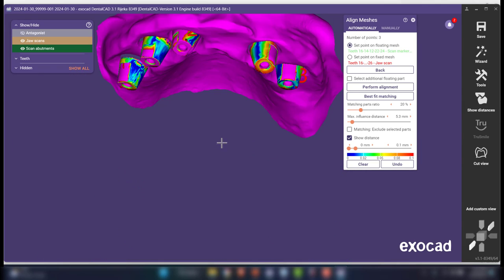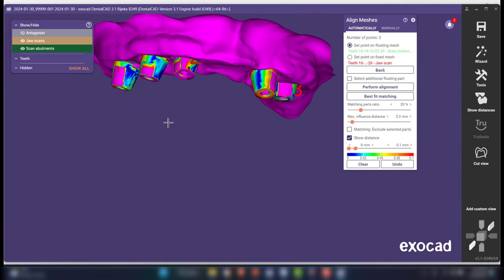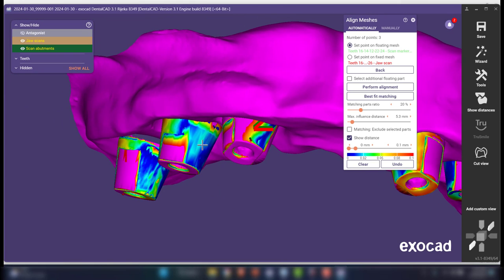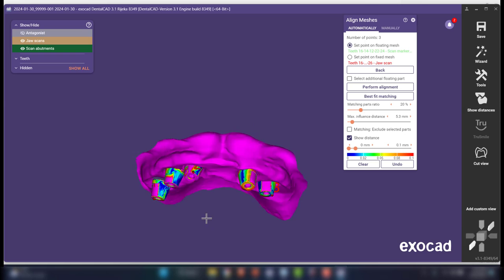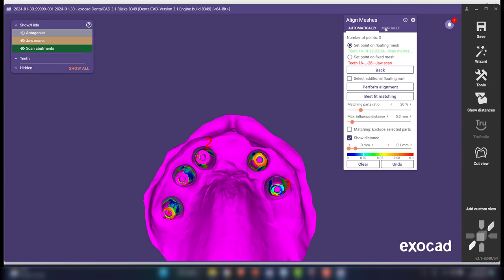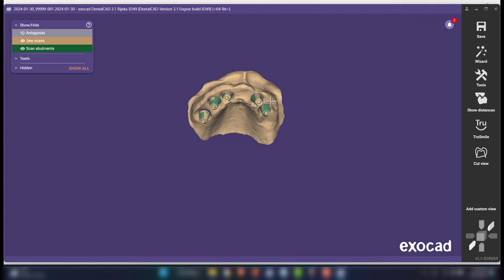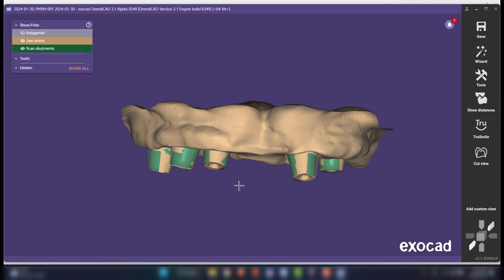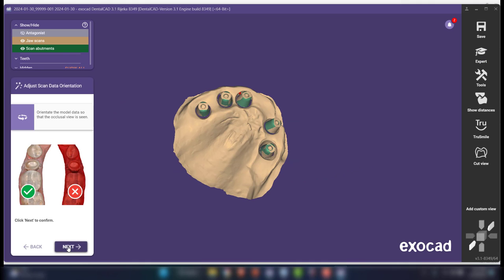And so this is what you want to see. You want to see that tight adaptation between the two models, but you fully expect to see some error here because again, we're correcting this somewhat inaccurate intraoral scan with the photogrammetry scan bodies. So that's what you ought to see. If you look at that and it looks good, just click the X. And now you've got this data pulled into the case. At this point, we can jump back to the wizard and proceed with our workflow.